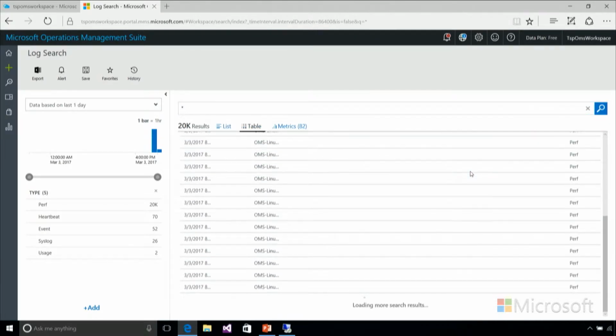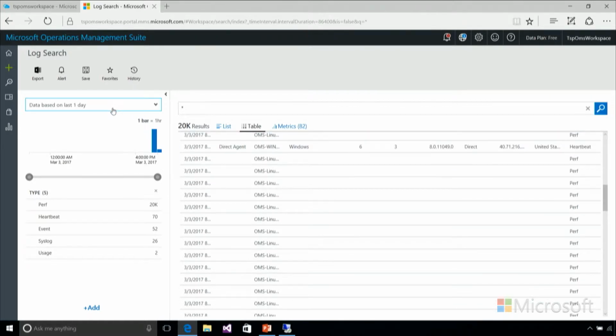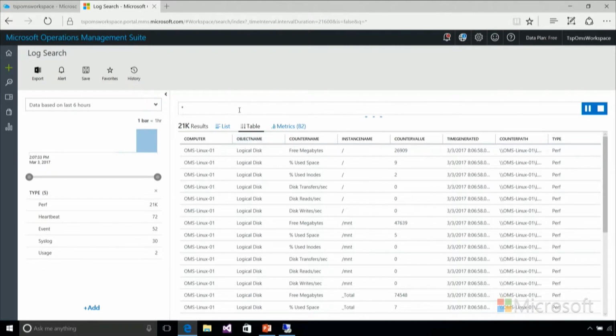So you can see here all the results that we have, and as we scroll, more results will be loaded if needed. Even if we have not specified the time range in the query, it always executes with the range that is selected in this drop-down. If I want, I can say, for example, I just want the results from the last 6 hours in order to reduce my results, or I could put a filter specifically on my query. For now, this is simple, and you can see here that the number of results has been reduced.